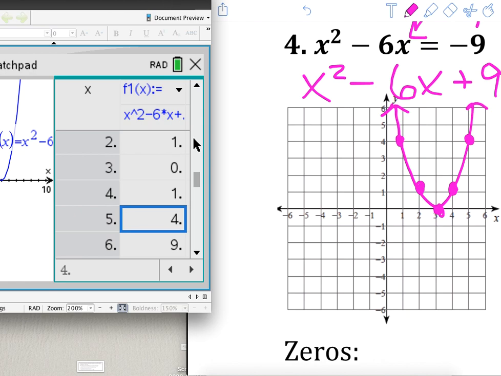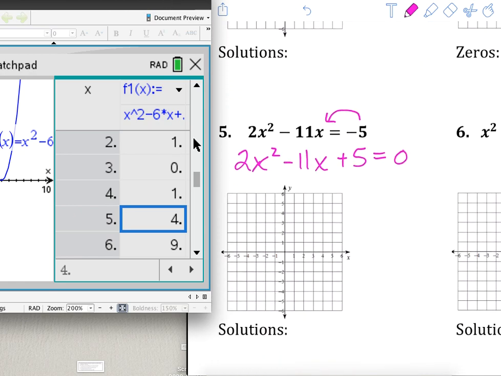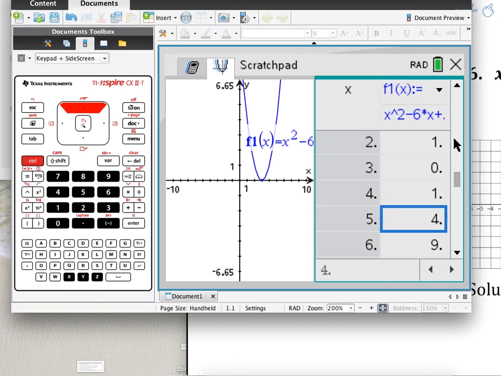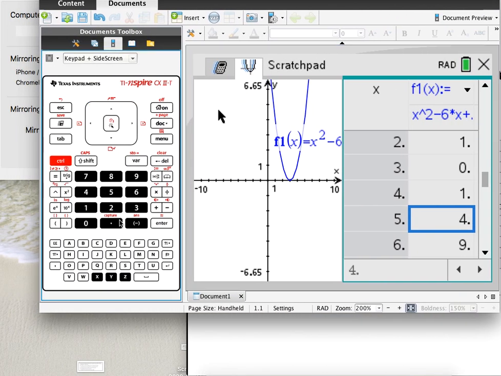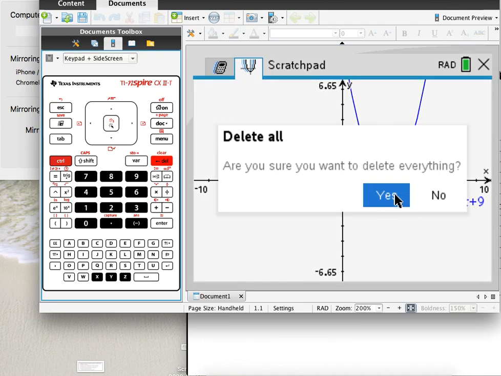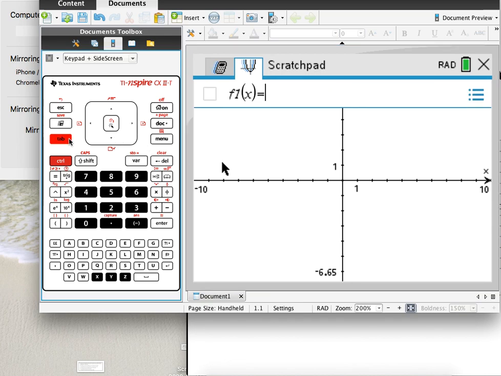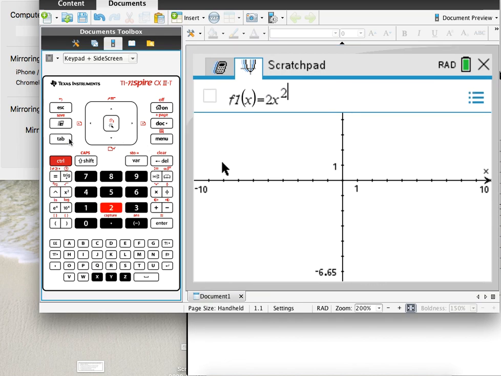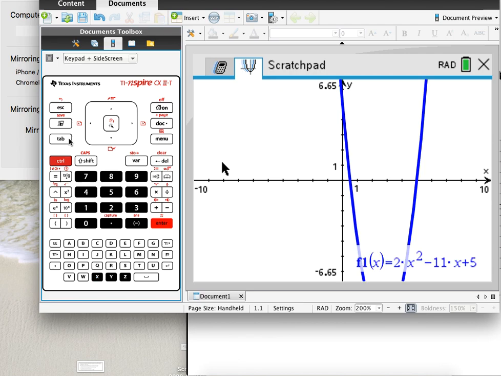All right, so if I move this back over here, we are about to do number 5. Let me show you what I'm doing on the calculator, and then we'll move back. Okay, so Control-T gets rid of the table. Hold down Delete gets rid of the graph. And Tab lets me type a new equation. All right, so we're going 2x squared minus 11x plus 5. Make sure it's 2x squared minus 11x plus 5. And I press Enter. All right, this one definitely is going to start causing us trouble right here because it does not hit at a whole number, right?